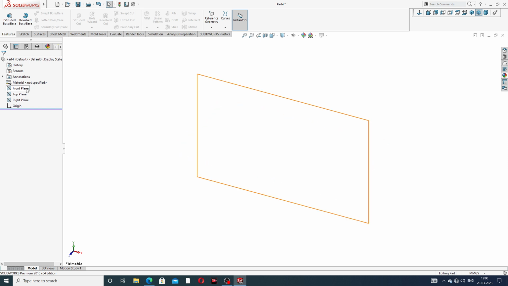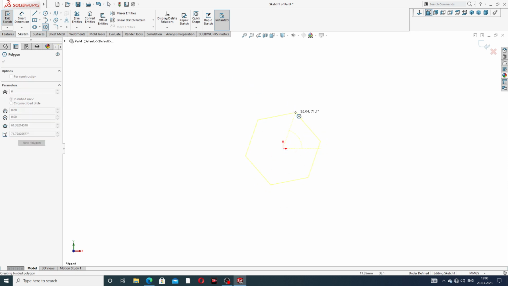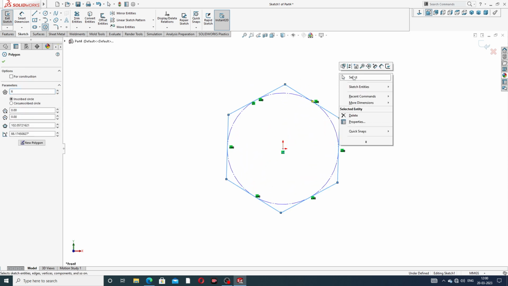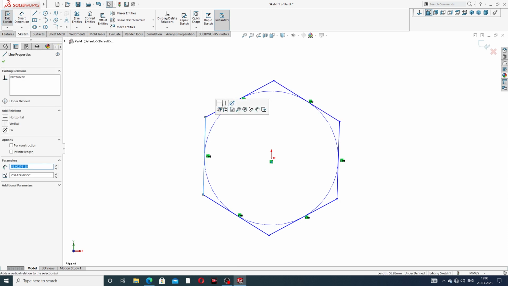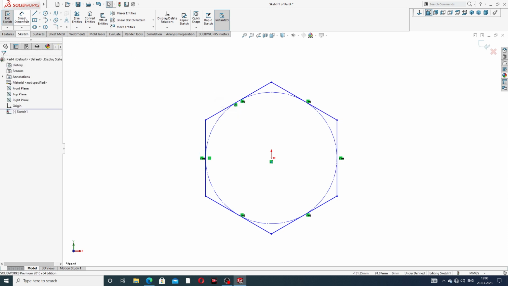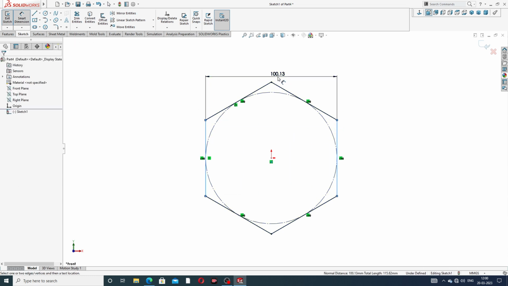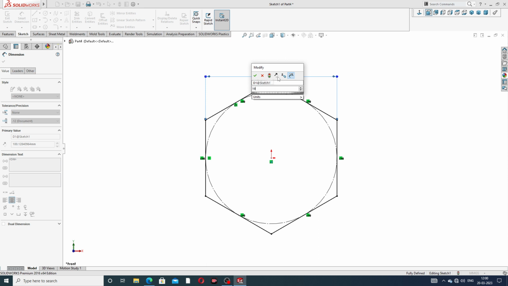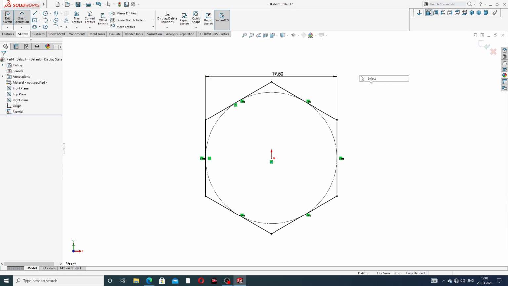The plane used is the front plane, and draw a hexagon like this. This line is vertical. Then use a smart dimension, and this dimension is 19.5. This is perfect.